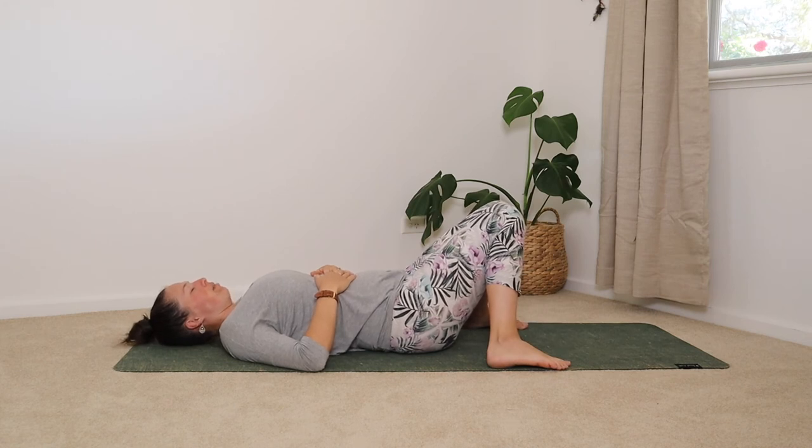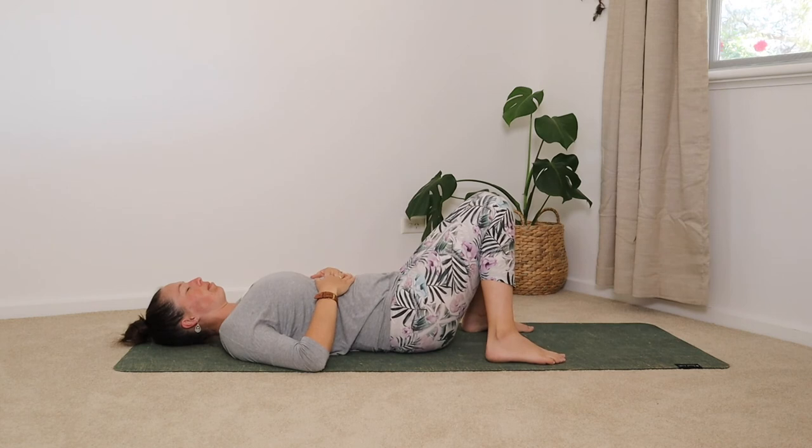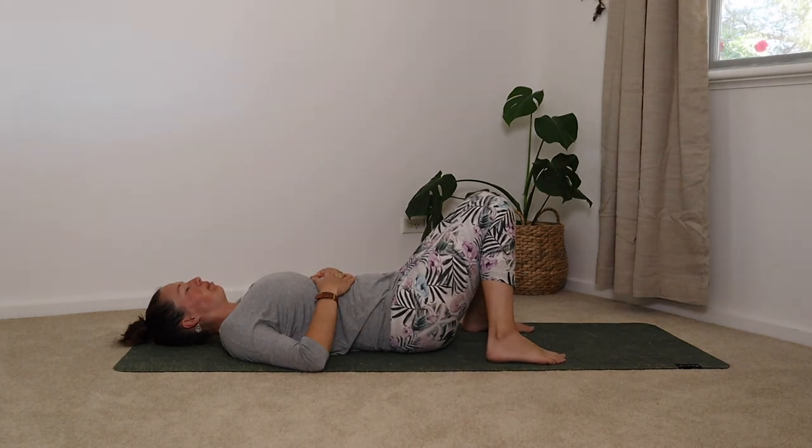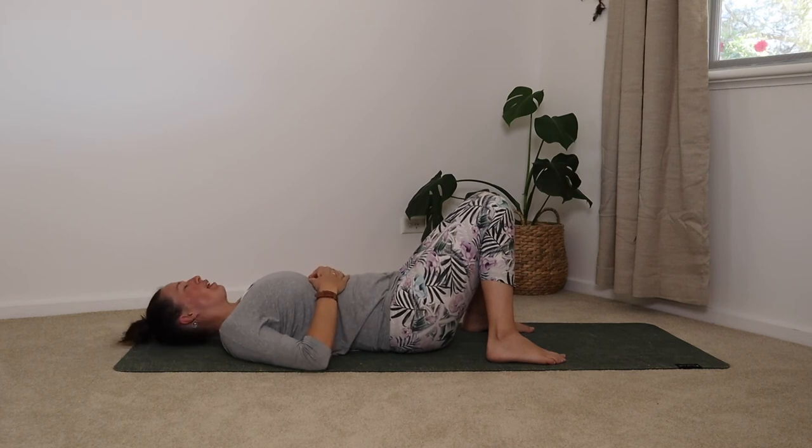And rest here. Over time, you might be able to widen the feet, so feel free to. What we're doing is giving the hips a bit more of an internal rotation rather than an external rotation, which we do quite a lot of external rotations in yoga, not so much internal.